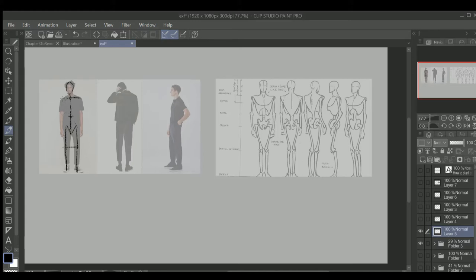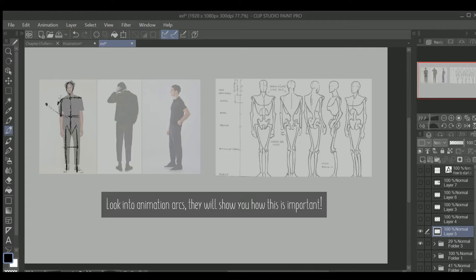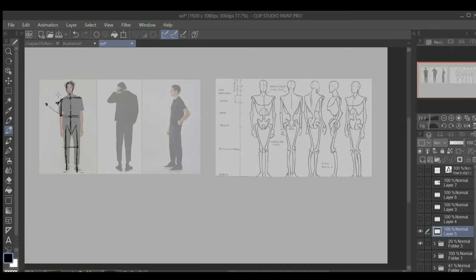So we want to draw this all the way across to where the shoulder kind of ends here, even though our arm connects up in here. And we're just going to hit this point, which will be at our rib cage, which is why that point is so important. I still pay attention to this because of the arc that you can create. And it can go in just about any area to show you where your arm's going to be whenever you move it. So I just want you to keep that in mind for now.